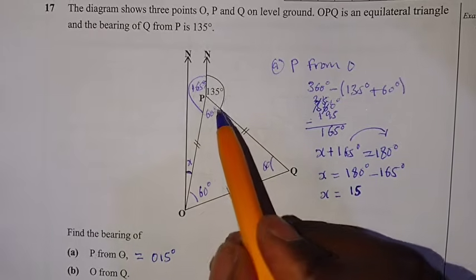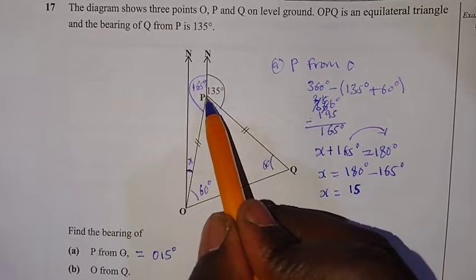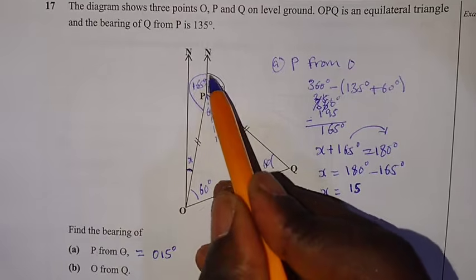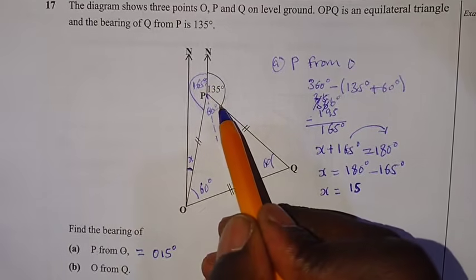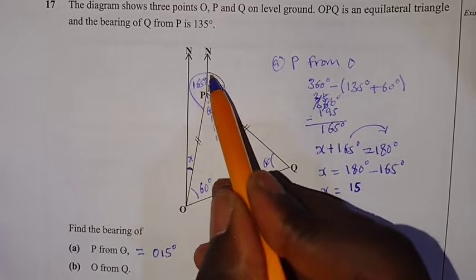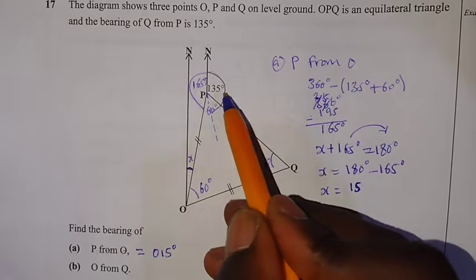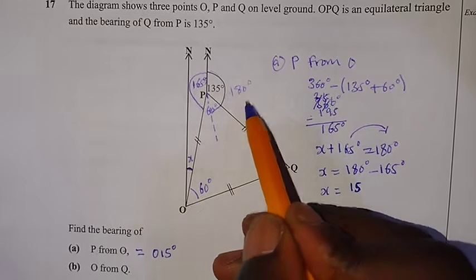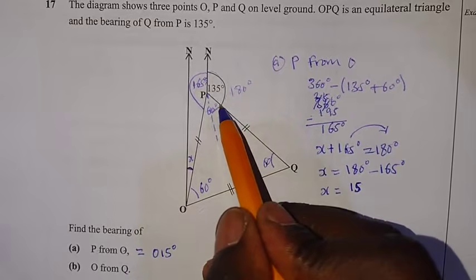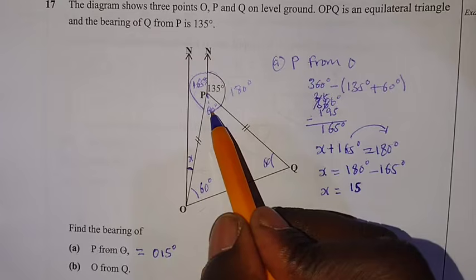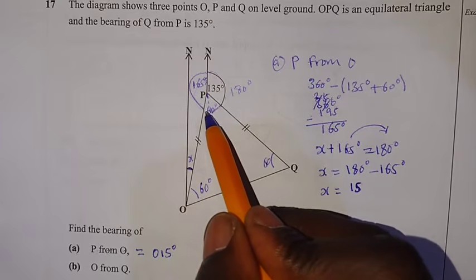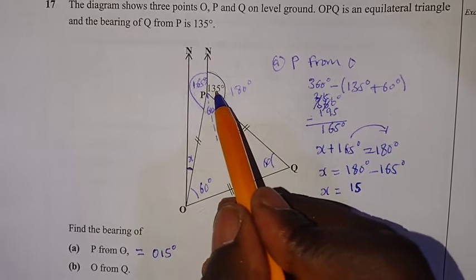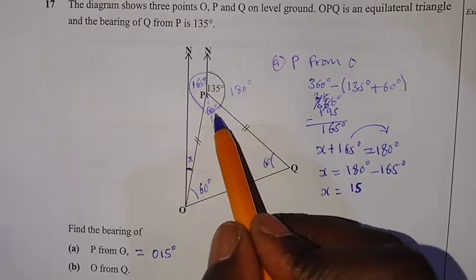Now, for method 2, you are going to extend this north, which is right here. Then you know that if you have this angle which is ending here, from here all the way here, you are going to have an angle on a straight line, which is 180 degrees. So to know the angle which is right here, since the entire angle here is 60, we just say 180 minus 135. We will know the angle which is remaining here.